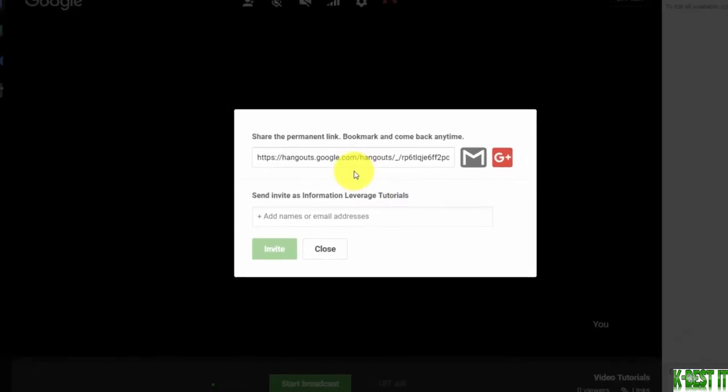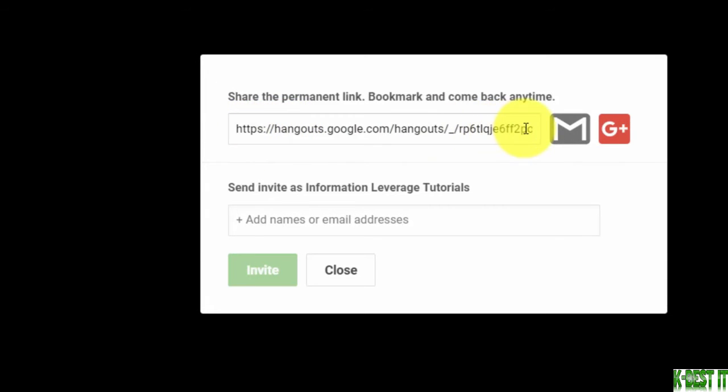Now what you're going to see in this area is going to be an invitation. And when you click this link, you're not going to be inviting people to watch the call. You're actually going to be inviting people to participate with you in your live broadcast inside of your Hangout. So you're going to click this button and you're going to get a link. The link that you share here is going to go to people and then they're going to actually be invited on the panel with you to present during your live broadcast. So you can pass the link by clicking here or you can send the link specifically to an individual by using their name and email address in this area.